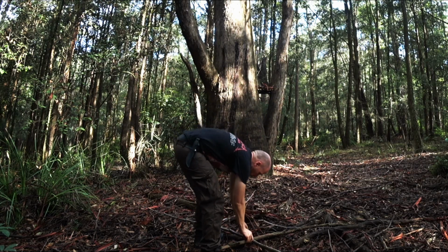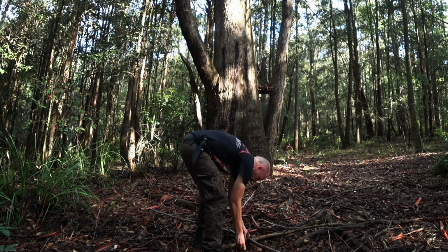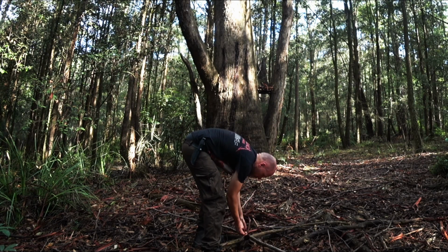Johnny done a little bit of research and found out that in runic alphabets at least, X can often translate to the word gift. So we're going to give that a crack. And again, by using this bark, we continue the theme.